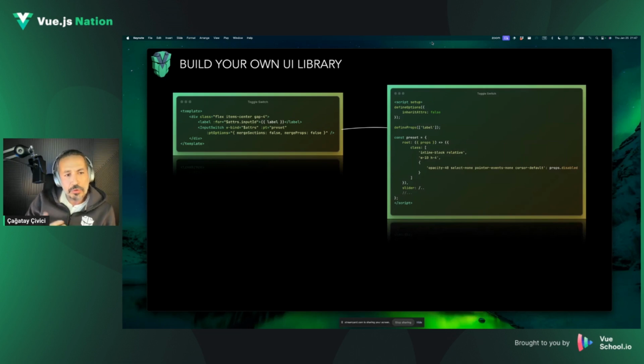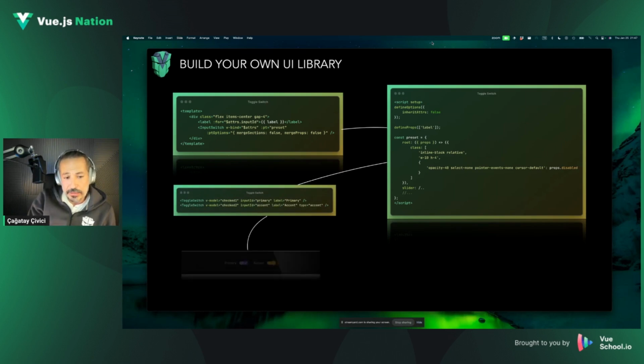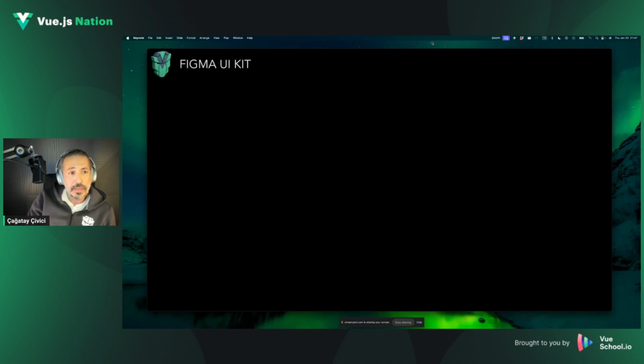So let's assume that you'd like to make a custom toggle switch based on the PrimeVue input switch. PrimeVue input switch handles all the animations and the accessibility, Vue model integration, all the Vue stuff. And with your own toggle switch, you can just use Tailwind and give it a preset the way you like it. And you can expose it with a custom tag like toggle switch. And then the end result, there's a live demo on it. If you check out the Tailwind website, you can even build your own library based on this, which is quite interesting.